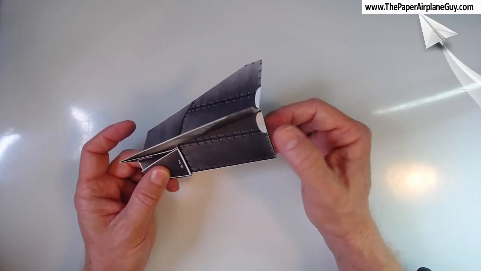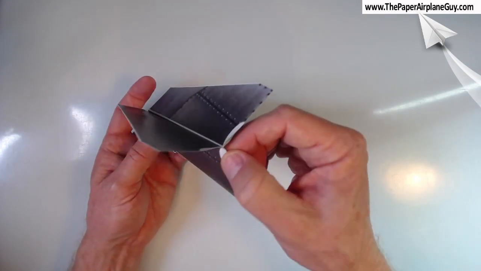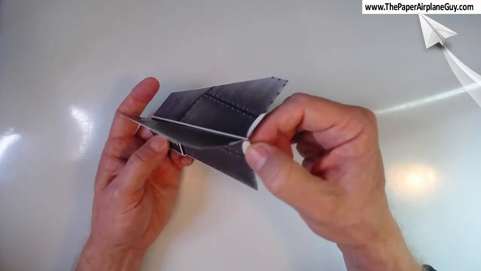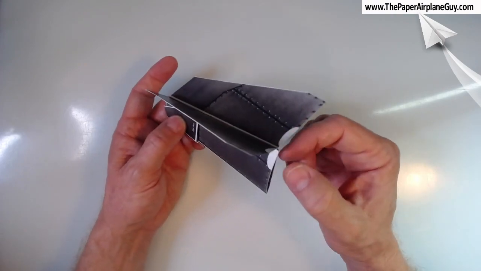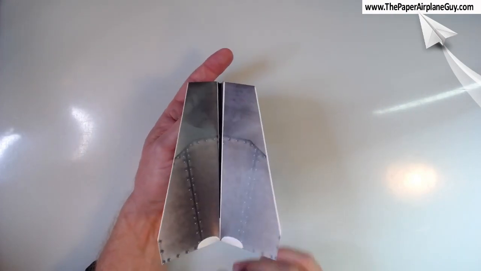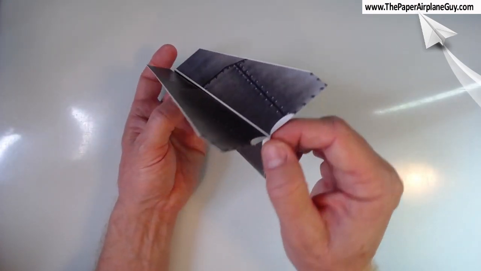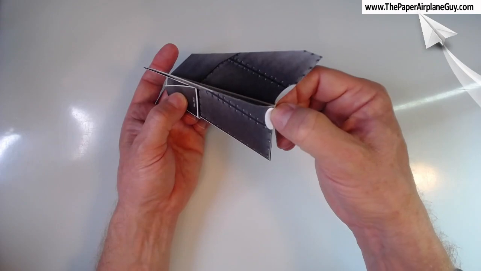And then if you need right-left adjustment, if your plane is turning, you can always adjust it right here. Always bend both of these guys together. You know, if it needs to turn to the right, give it a little bend to the right here. If you want it to turn left, give it a little bend like that. So, for instance, if your plane is turning left, you would want to steer it back to the right by making a right bend right there.